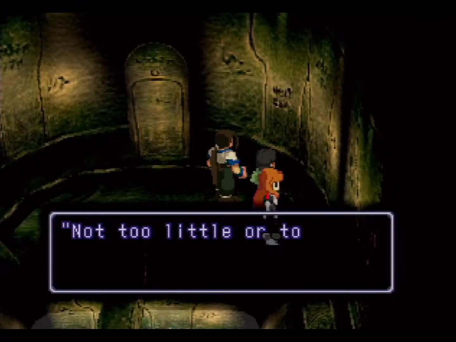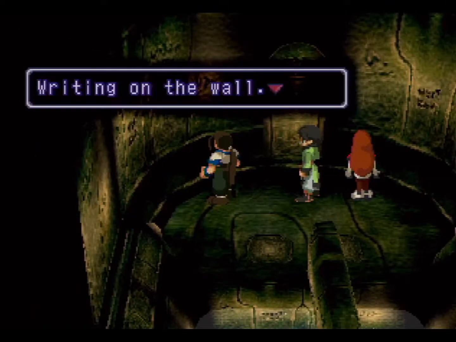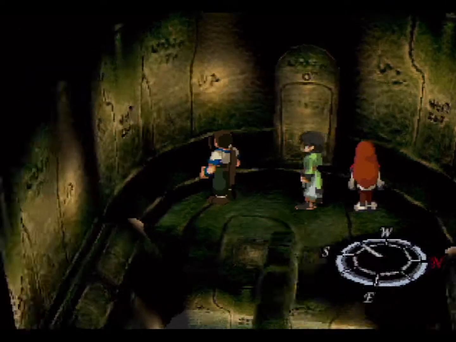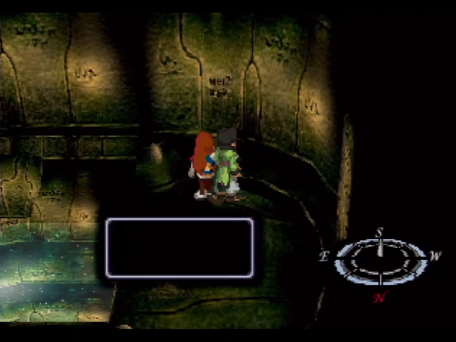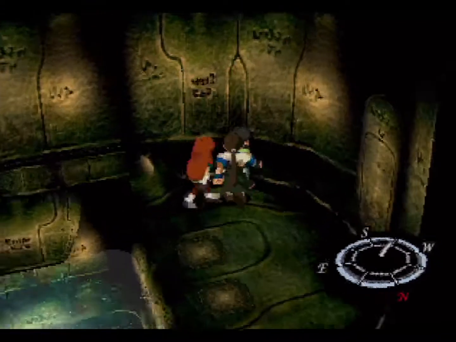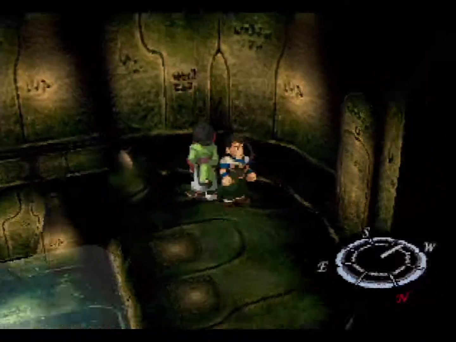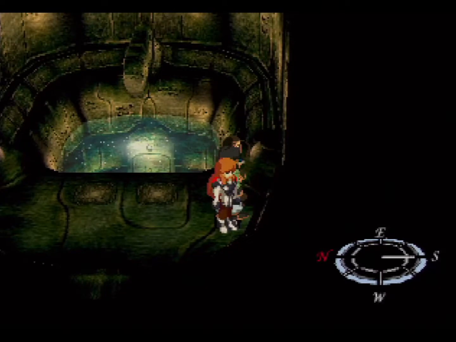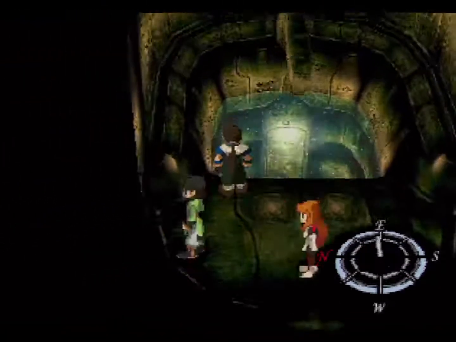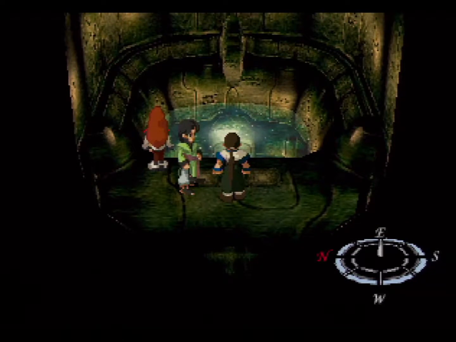Find a happy medium to succeed in life. Writing on the wall. Okay, that's the same as before. This one says the water is full at 10, so a happy medium of 10 is 5. No, don't need to push the button. Buttons on both sides control the water level. There we go. So, 7 markings will change the water level by 7 levels. 3 markings change it by 3 levels, and then these floor tiles will increase or decrease the water.